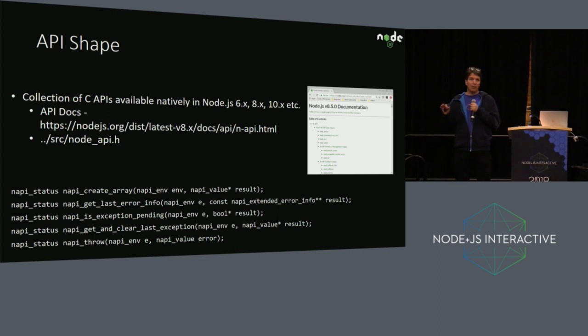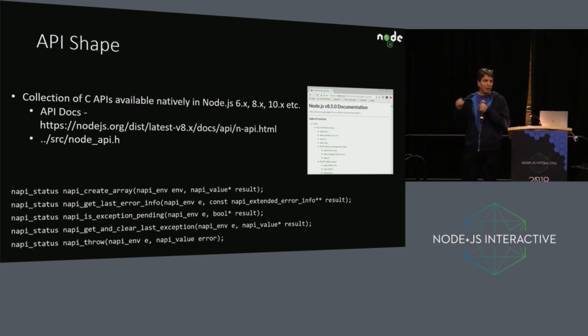Generally, when that happens, it means something's gone on that you probably don't want to recover from. There are methods in the API like napi_get_and_clear_last_exception, so you can actually handle that exception if you want to. But for the most part, in the code patterns, you'll see that when that happened, you'll simply do whatever cleanup you can and return so the exception gets thrown normally. The other thing you'll see in the APIs is that, in terms of napi_status, you can also get something that tells you, for example, you passed the wrong parameters to the C call or something else went wrong at the C level. In that case, there might also be an exception pending, so you need to check that as an extra check in those cases.